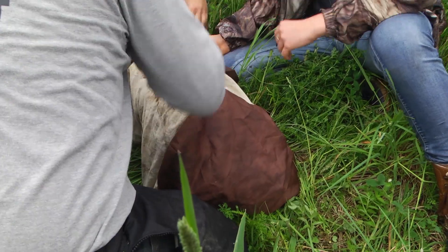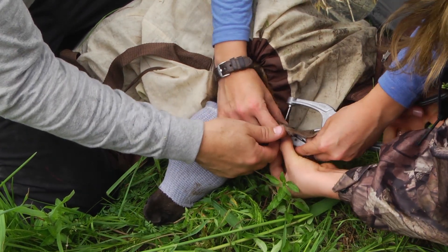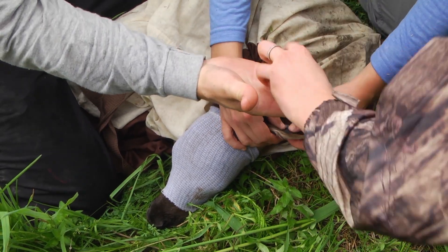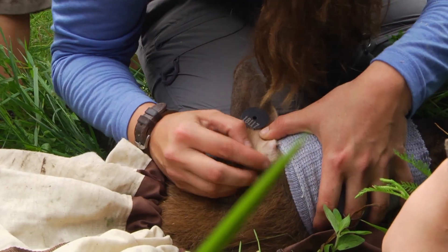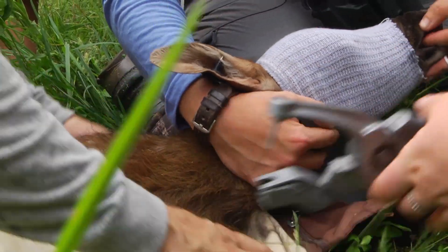Essentially the same way that we would measure and weigh and examine a human baby when they're born just to make sure everything is where it should be — it's the same thing with elk. We're not going to do it on all of them, but we'll take a subsample of the whole population and make sure that the animals are being born at the weights they should be and everything is moving the way we expect it to. At the same time, we will ear tag any animal we handle so that in the future, if we see it again, we know we did handle it and we have some preliminary data on it. Early on, it's a monitoring exercise to make sure the reproductive cycle is working the way it should.